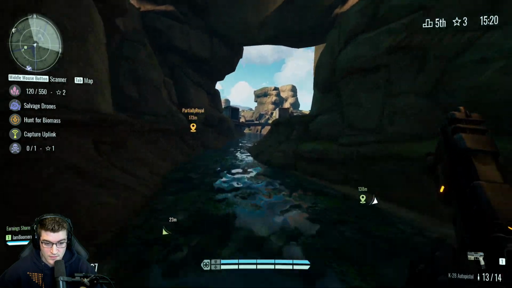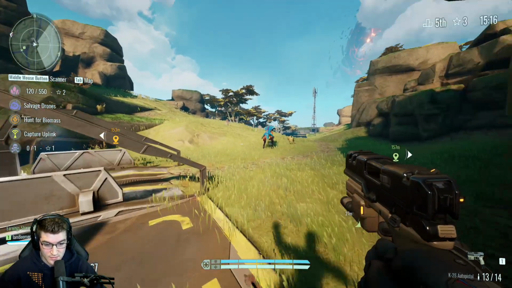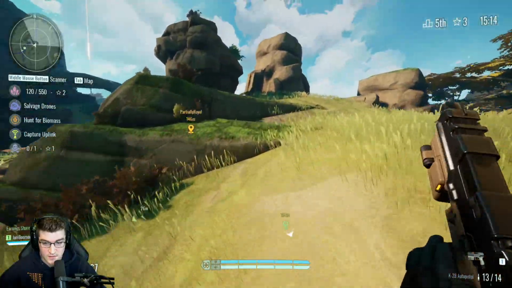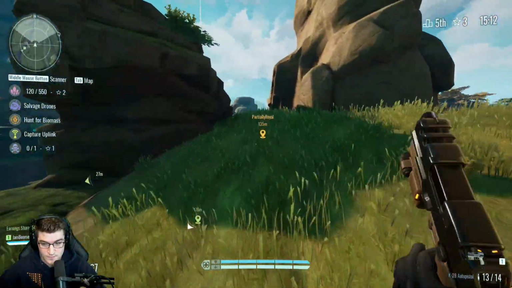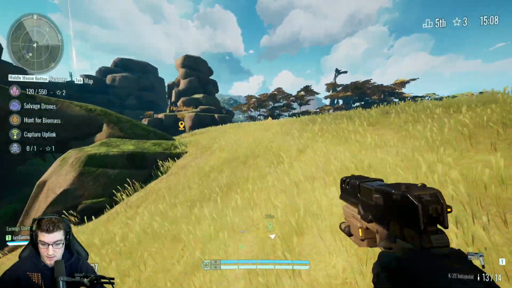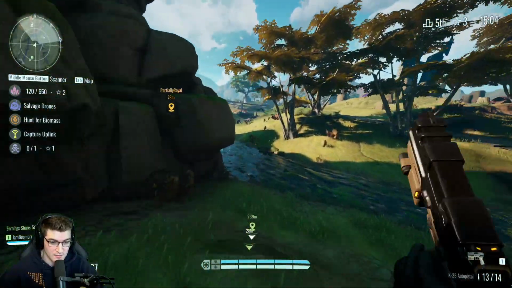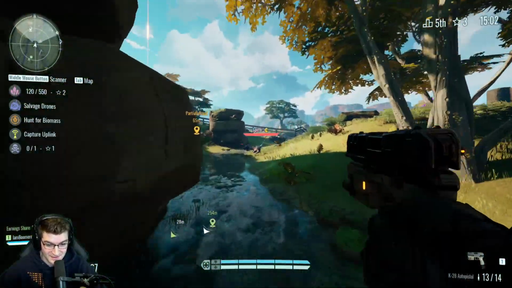We are in fifth place. Of course we are. Because you got to do objectives to get points and then extract. Salvage drones, hunt for biomass, capture uplink. Yeah. So let's go do this biomass. And then obviously to get in first place, we could just murder everybody. We don't have to do objectives. Also very true.